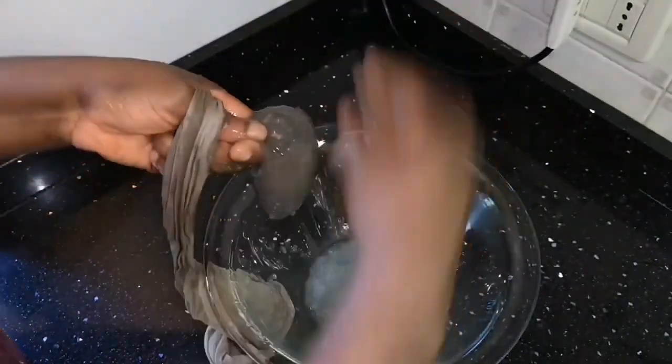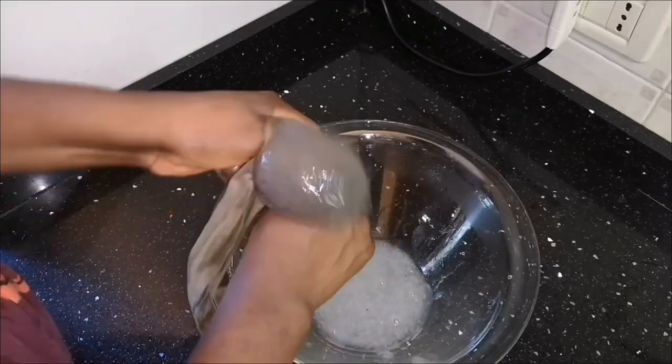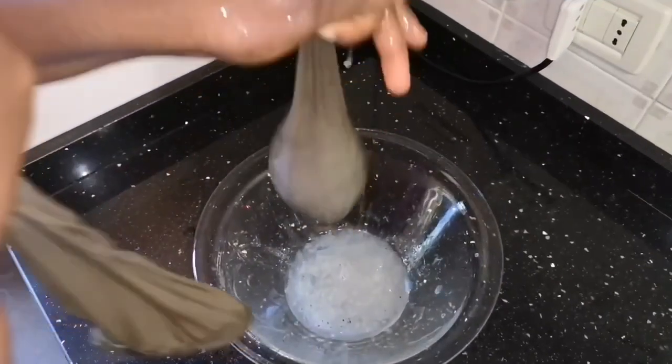Oh my God guys, I'm really in love with this gel, and I used it on my hair. Guess what, it was beautiful.